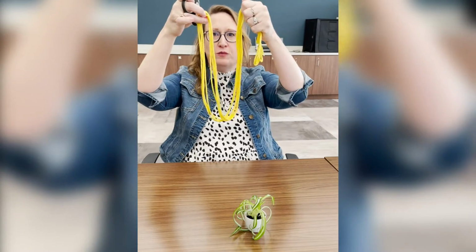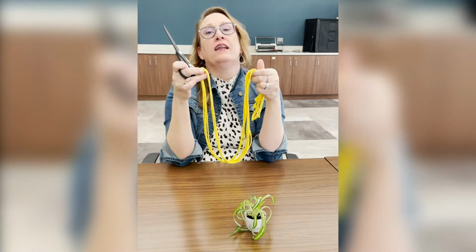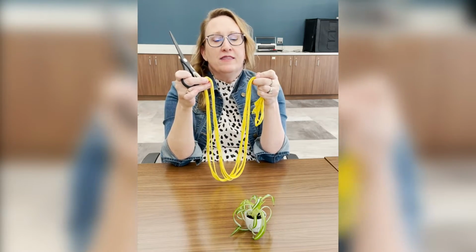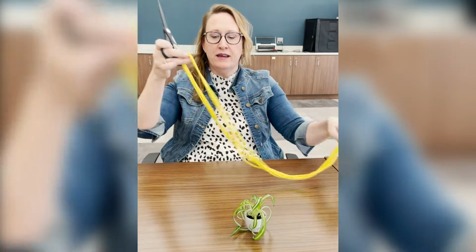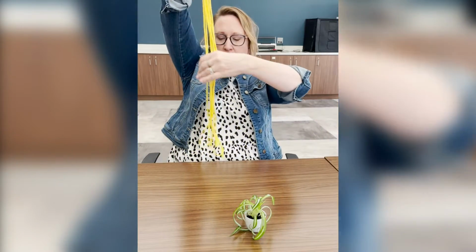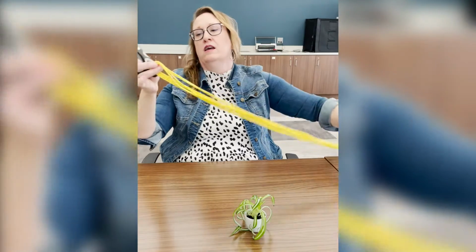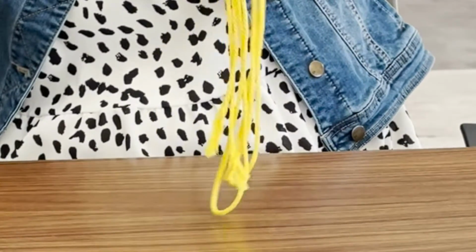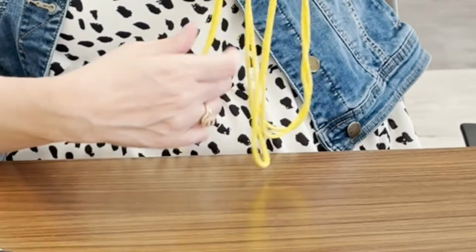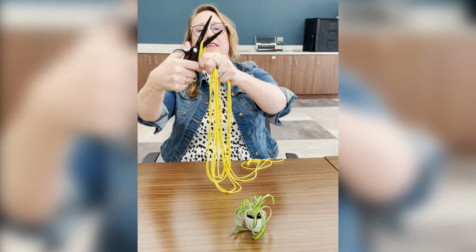So you'll start with your string. The first thing you'll want to do is to cut that into 8 equal pieces. By far, the easiest way to do that is to take your scissors. You'll see that I've got this folded so that it's approximately equal, okay? I'm going to cut right here, just like this.